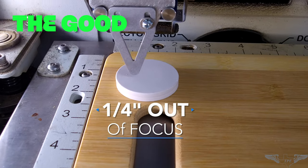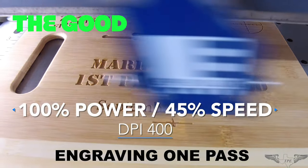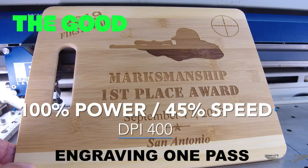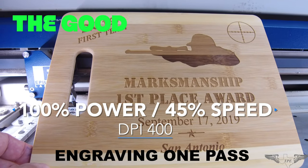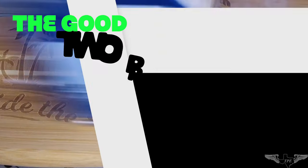So on this job here, I have the focus out by a quarter inch. I lowered the table. We did one pass at these power settings, and I was happy with the result.